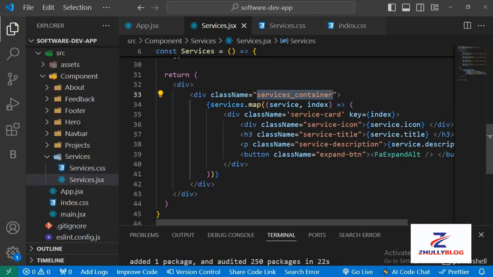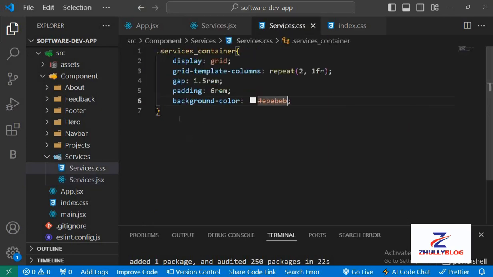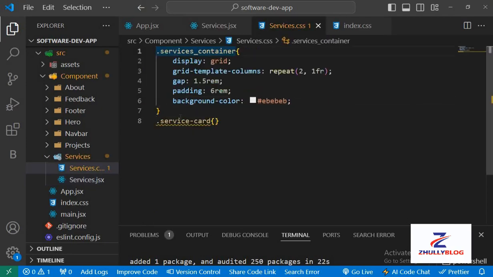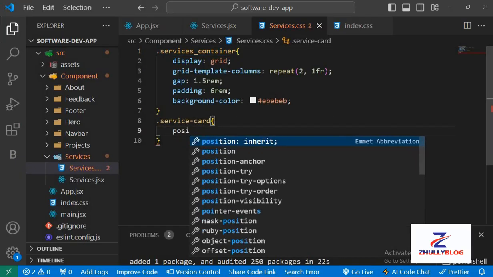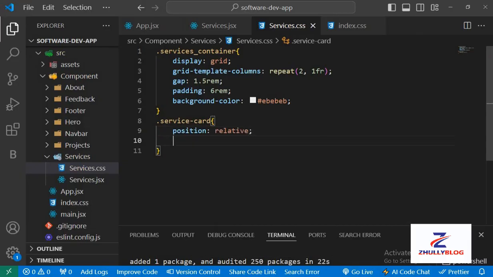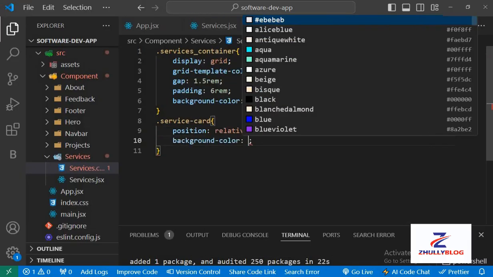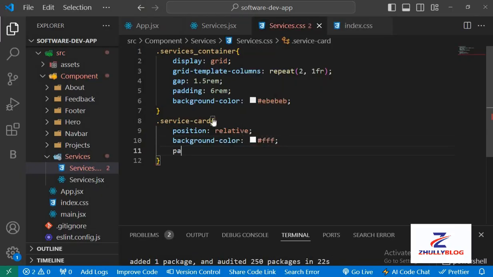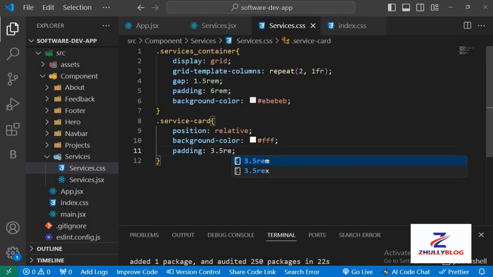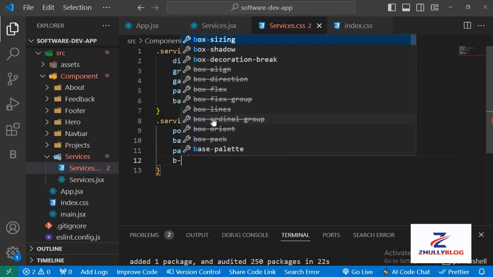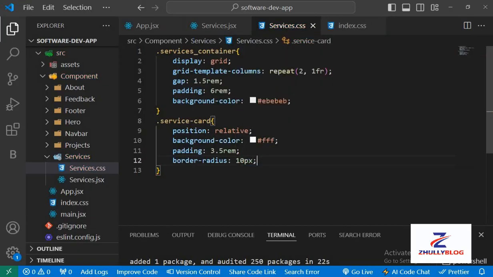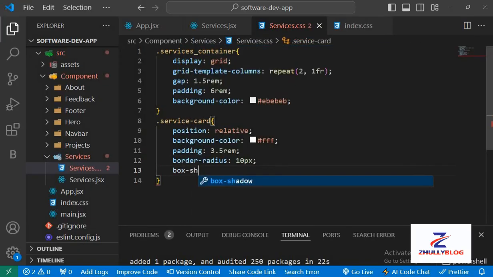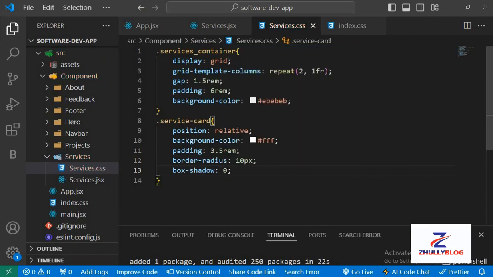Now back to the services, we need to copy this service card and then paste it here. Position will be set to relative. Background color is going to be set to white for each of the cards, and then the padding will be set to 3.5 rem with a border radius of 10 pixels, and then box shadow. We're using the box shadow that we used earlier in our hero section.